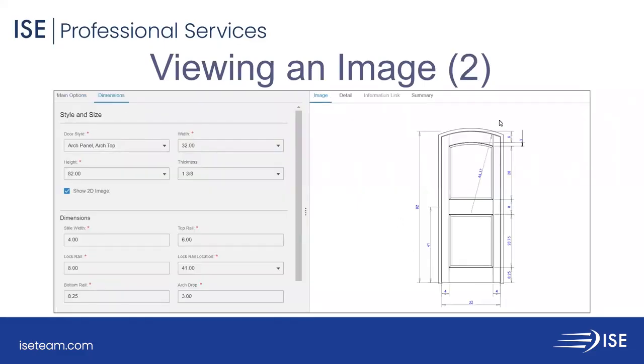Here is a 2D drawing image, and this is a door. You can see it's slightly arched, and it has all the dimensions, and notice how all the dimensions are automatically broken out. And as you change the dimensions, all of those will recalculate. So if you increase the height, then the corresponding parts in the middle will update. So it's now the new height. So obviously it's 82 inches now. If you make that 86 inches, all the constituent pieces somehow have to compensate for that extra 4 inches. Same with the width.